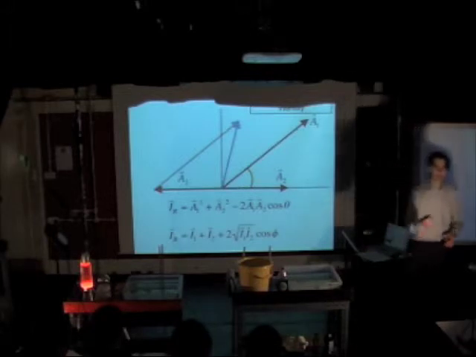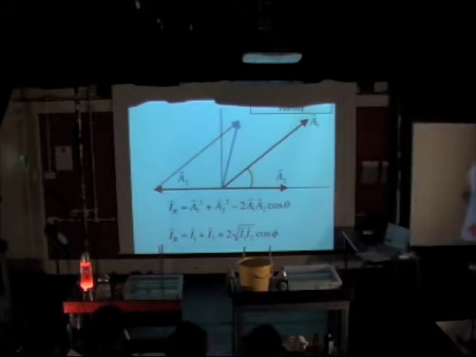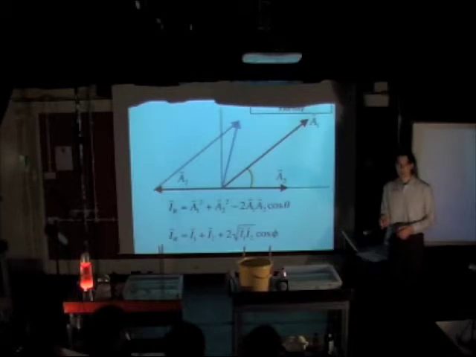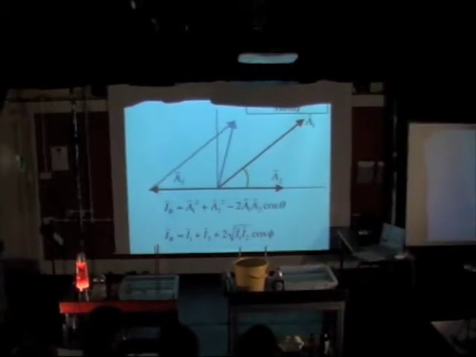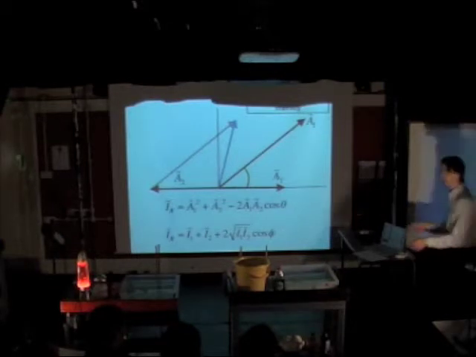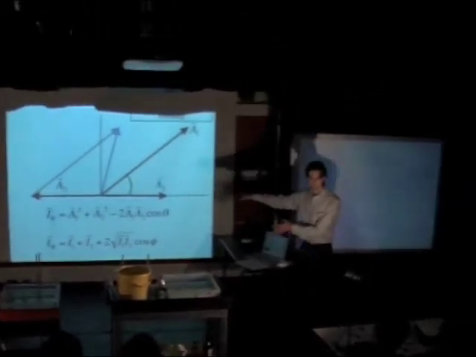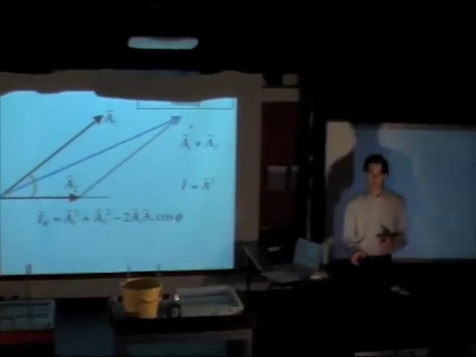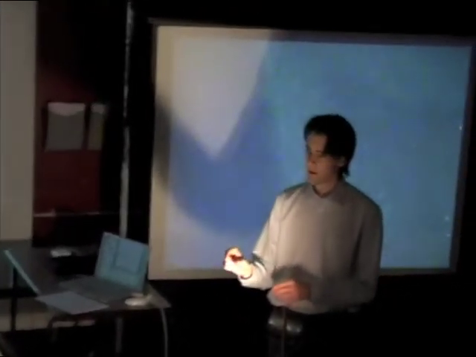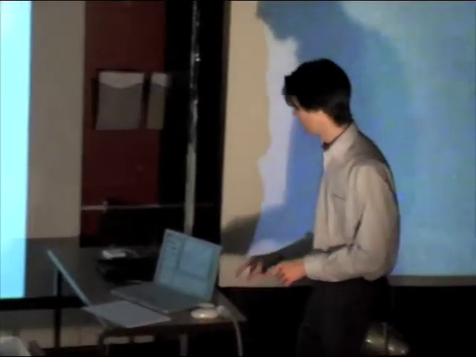The intensity of the light that comes back depends upon the thickness of the film, and it also depends upon the wavelength of the light. If you didn't get any of that, I do that because this is a science talk, but if you didn't get any of that, get what I just said. That the thickness of the film and the wavelength of the light, therefore the frequency, the colour, determines the intensity of the light that comes back. That's going to be vital for the last part of the talk.